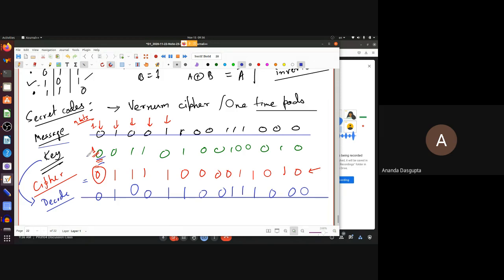But this A XOR B XOR B being A tells you that you just have to XOR once again and you have got back your original message. Now, of course, the proof would take me way too far ahead of this course, but that's something I can do in a course next year. What is the one problem with one-time pads? Can anybody tell me that?